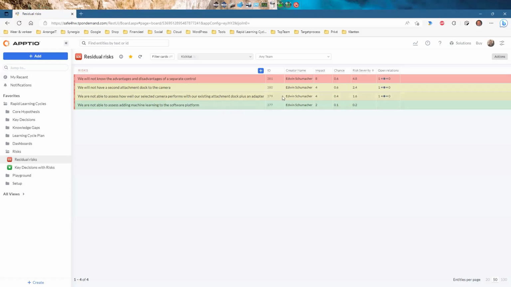What we have done is we've created some qualification for the risk. So we've basically borrowed this from a customer of ours, where they qualify risk based on impact and chance of happening.